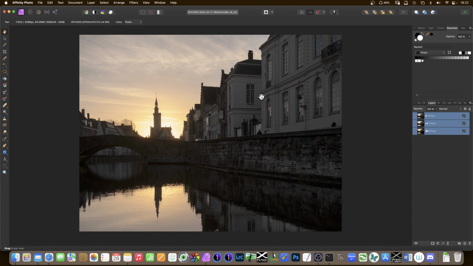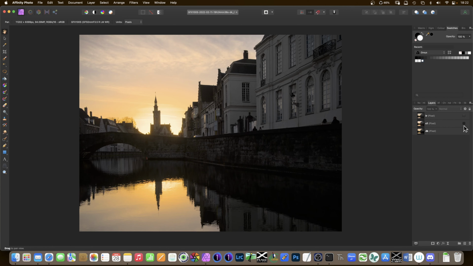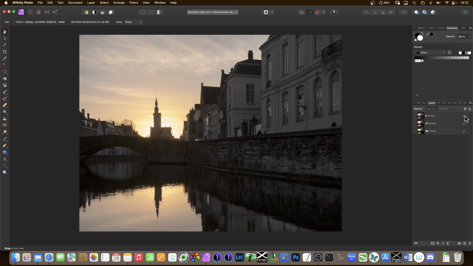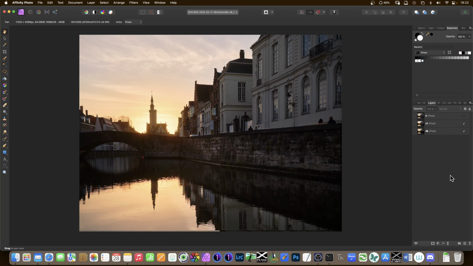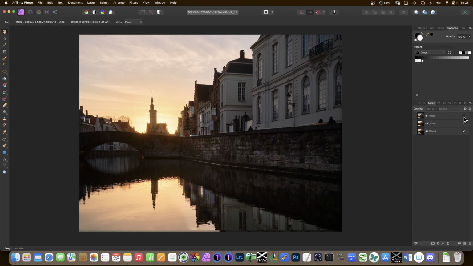So on the screen here, visible now, is the Lightroom layer, on the right. Underneath, we have, that's been dual selected, sorry. Okay, a bit slow computer there. So, sorry, start again. Lightroom. Next one is Capture One. Capture One is that one. And Darktable is this one. So Darktable, Capture One, Lightroom.